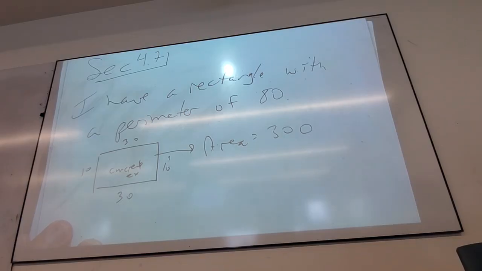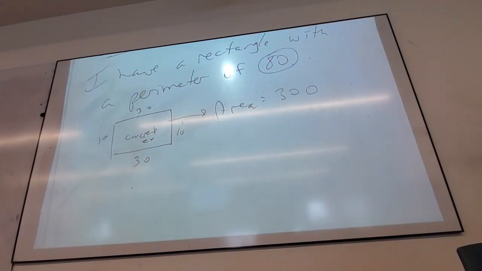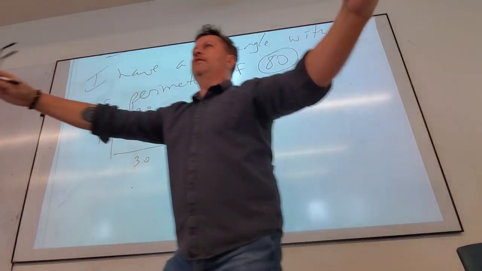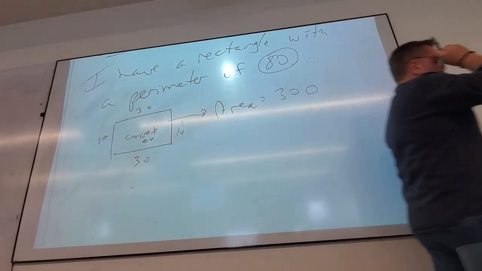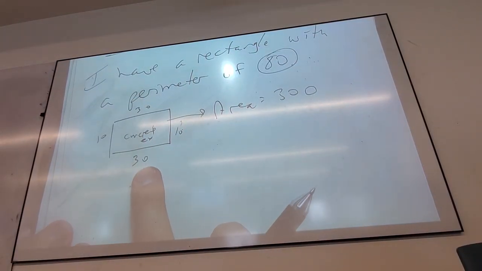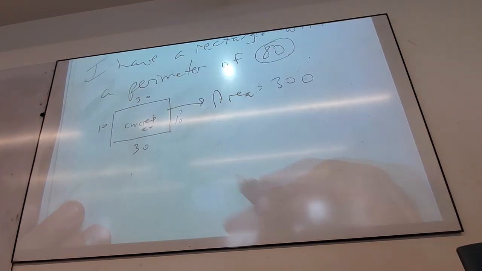300. Good. Now, can somebody give me another way I could set that up so it still has a perimeter of 80? I physically have 80 feet of fencing and I want to use all of it, but I can make my rectangle all these different shapes. So why couldn't this be 60, for example? Because I don't have that much. So can somebody give me another valid number for the length here?